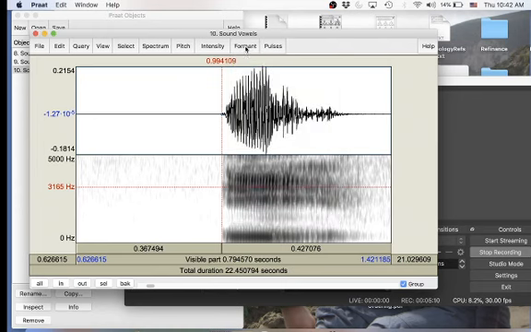So on the formant menu here, show me the formants, and now we get these little lines of red dots. This is Praat's best attempt to figure out where the formants are in the sound. It's not that easy to track down exactly how many formants there are and at what frequencies. The Praat formant tracker does pretty well, but it will sometimes make errors. So it's also useful to practice looking at the spectrogram and seeing if you can see the formants and whether the Praat formant tracker is doing sensible things.